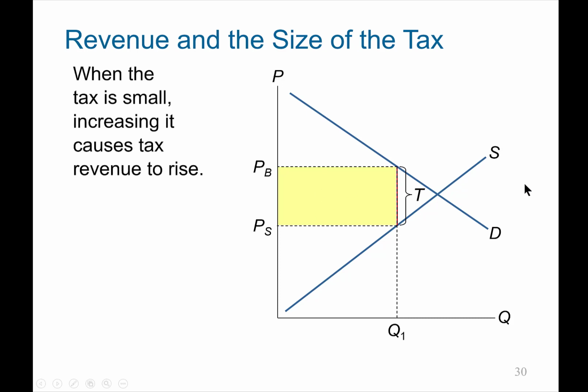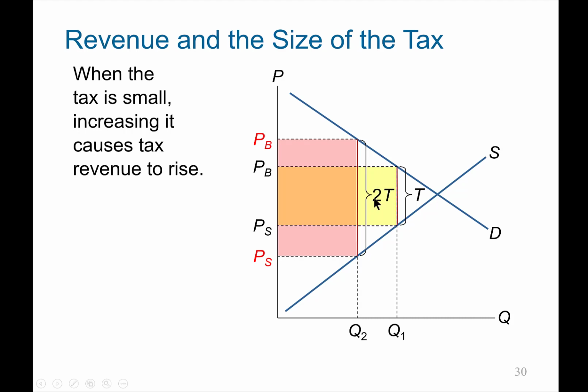And when the tax is small, and let's say we increase the size of the tax, again, do not forget that we're talking about the impact of the size of the tax on tax revenue. So when the tax is small and we increase the size of the tax, look at what happens to tax revenue. Our tax revenue changes to this. Okay? And this reddish orangish box is actually more than before. Right? Before it was the yellow, the full yellow here.